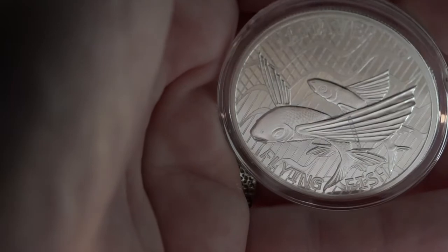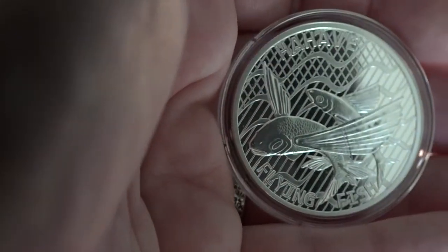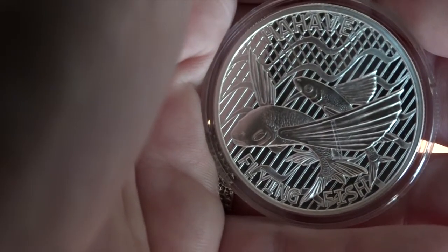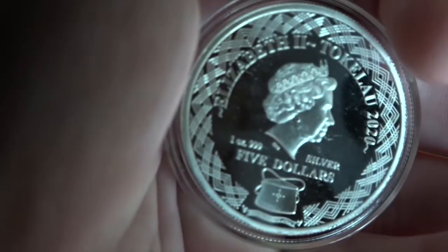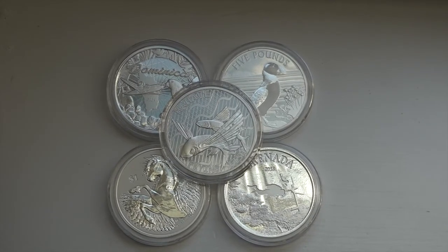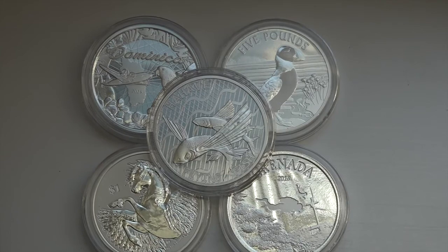Now that we come to collectability, I love this coin because I love nature and fish. Objectively, this is not as majestic as, let's say, a marlin or dolphin or even a mighty shark, but it's a pretty coin with extremely low mintage. I think it runs a 6 for collectability. Uniqueness is our last category. We have a fairly unique coin for bullion's sake. Barbados put out a coin not too long ago with this same theme, so it's not the only flying fish, but it is unique in its design and presentation, so it still scores a 6.